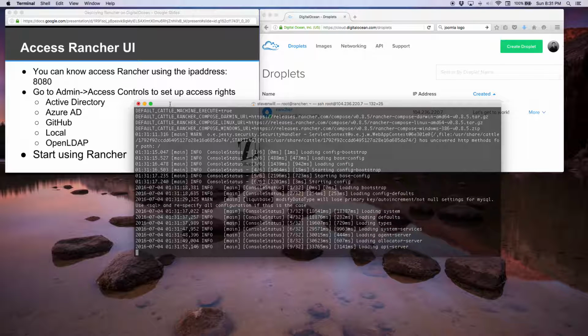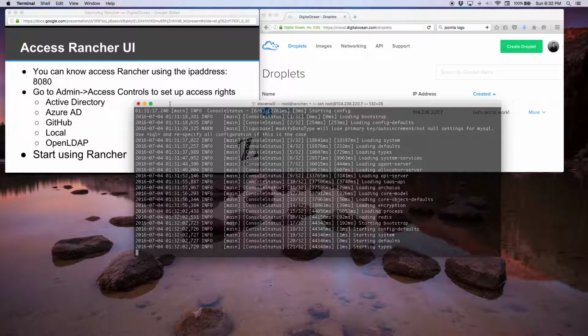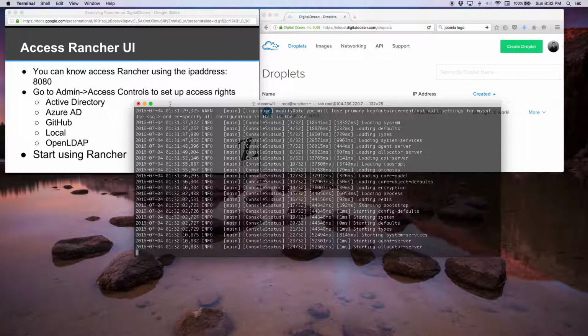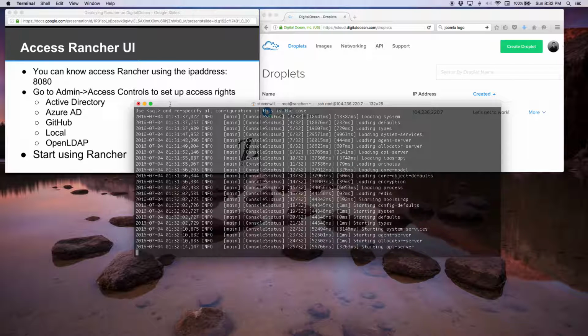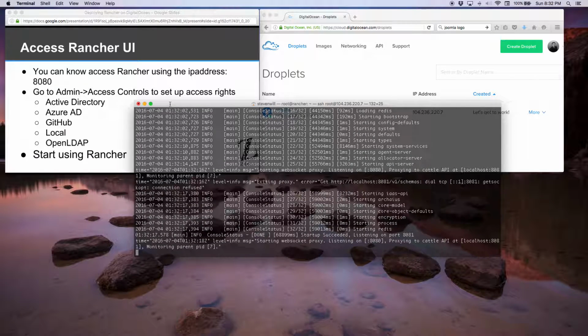One is that we have to set up a host, which we're not going to do in this video. The other is you need to set up access rights, because when we first access the interface, it won't ask us for any permissions. There are several ways that you can set up permissions. You can use Active Directory, Azure, GitHub, local permissions like you would maybe on Jenkins by default, or OpenLDAP.